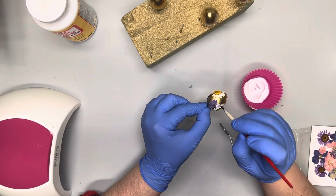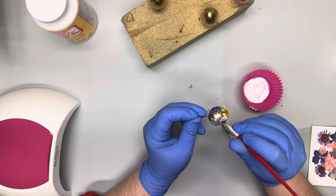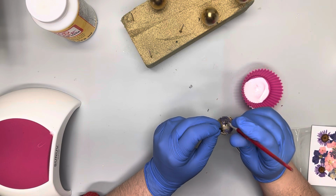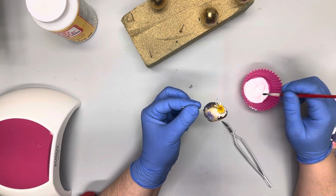So this one is covered with Tack-It, and then I switched to the Mod Podge, and on one of the other eggs I just did all Mod Podge, and it worked really great, especially with the thicker plants, like the thicker daisies or anything a little more stable.